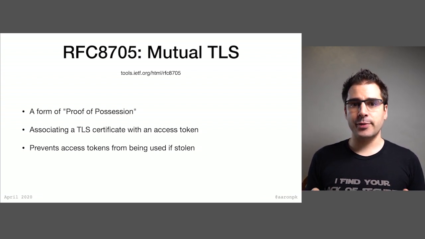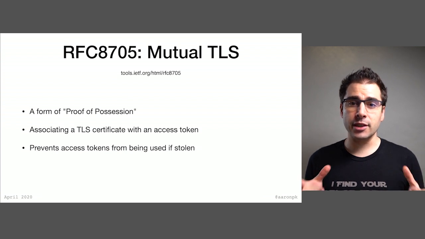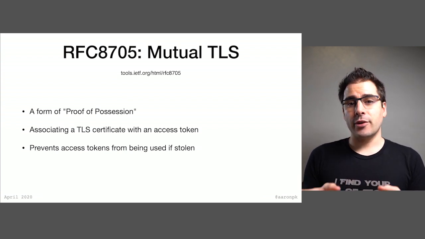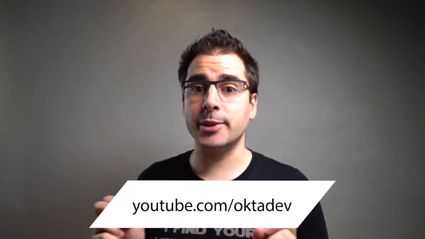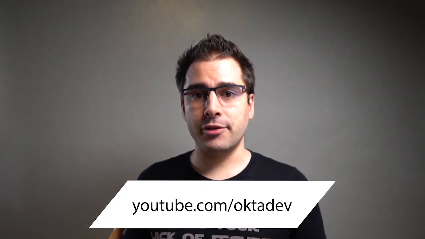This idea of proof of possession has been one of the things that has been really challenging in OAuth for a long time. In OAuth 1, there was this idea that every request with an access token had to also be signed with the client secret of the application. Now, that doesn't actually work that well because in the case of mobile apps, you can't really use a client secret. I have some other videos on the Okta Developer YouTube channel that talk about this if you're interested in this particular problem. But one of the benefits of a proof of possession kind of token is that even if somebody steals the access token, they can't use it because they don't have the rest of the part of the data to make the request. Historically, that would have been a client secret.